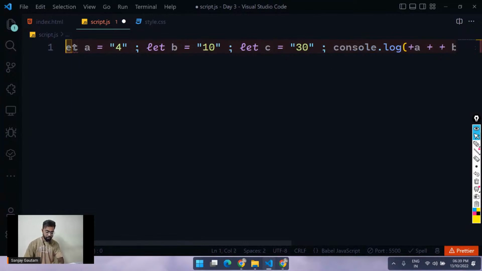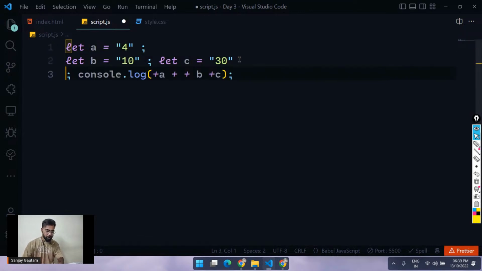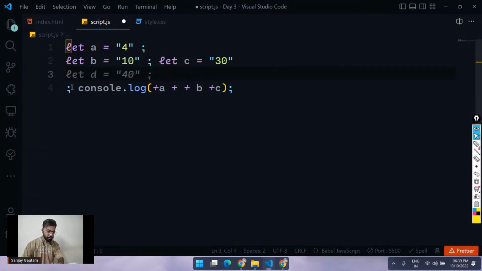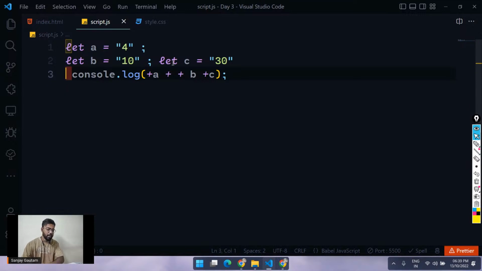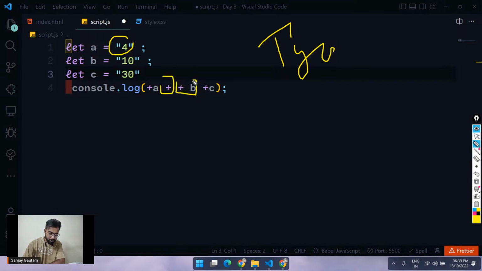Let me see what the challenge is here. Let's save, and let's put it like this. Okay, let's see what the output is. By the way, here we are having some numbers: this number, this number, and this number. In this case, what will happen? Ravi, actually, in this case, we have to know about a concept called type conversion. We are trying to add strings here, aren't we? So plus, and this is plus b, and this is a plus b.